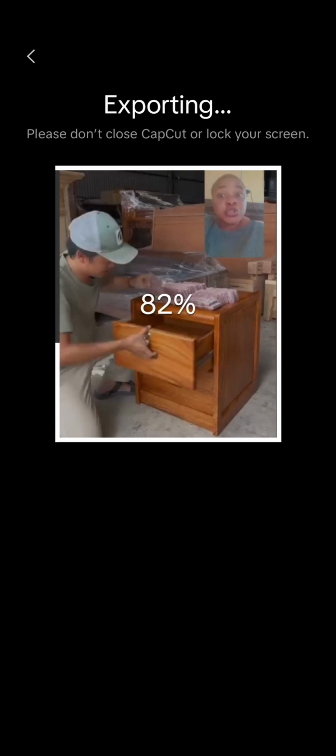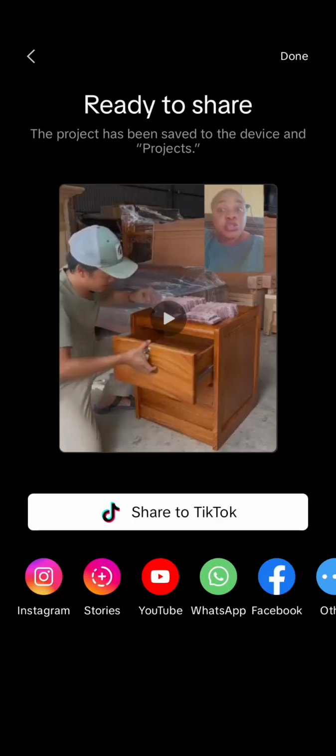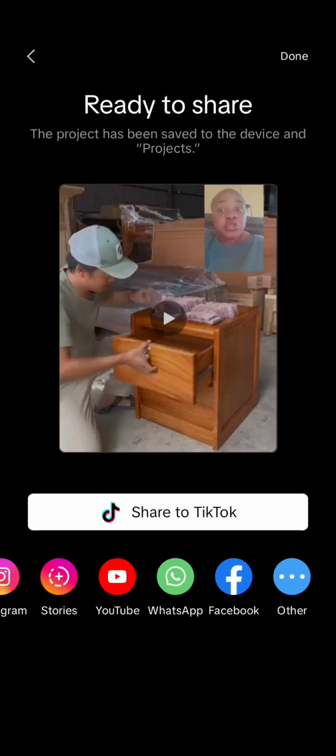So it's completed 100% now. So you can choose to share it any way you want to, either on WhatsApp or Facebook. So this is WhatsApp.